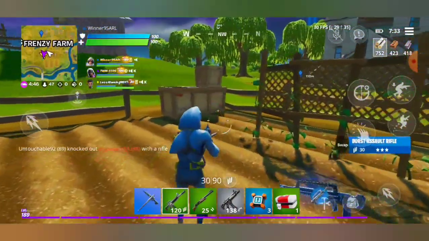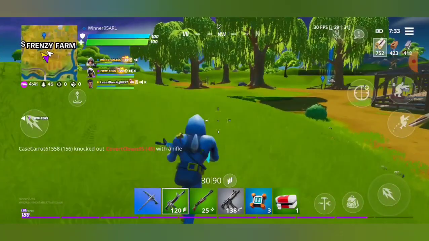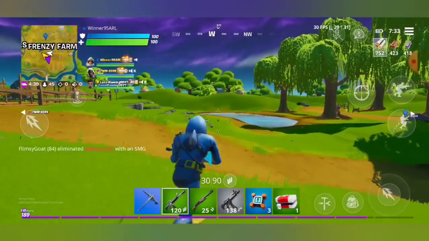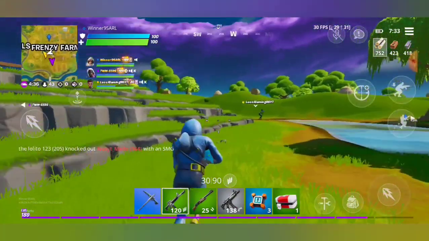As you guys see here, I picked the green AR over the blue burst. Some people would prefer the blue burst. I just have always picked ARs over burst, so I was better with the ARs. So yeah, that's why I made that decision.